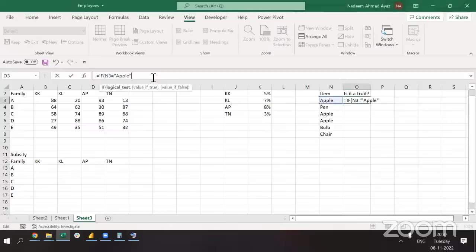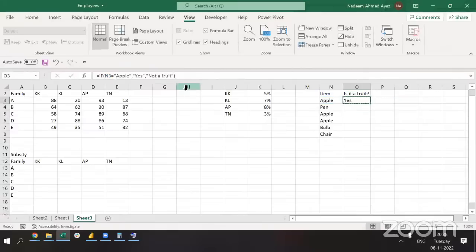Right? So we use IF N3 is equal to apple, then, when I say then, I mean I am done with the testing. The output of this is going to be a boolean, just TRUE or FALSE. What if it is TRUE? If it is true, then it is a fruit. If not, it is not a fruit. And I close it. See that my arguments are completed, and I'm only allowed to close it. Now I can copy paste this, and it has done the calculation by itself.